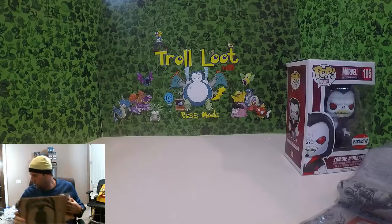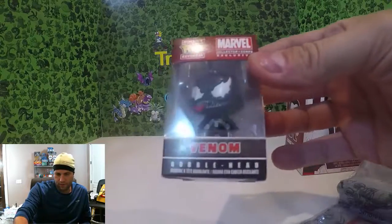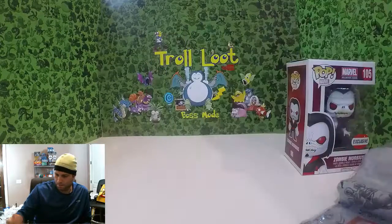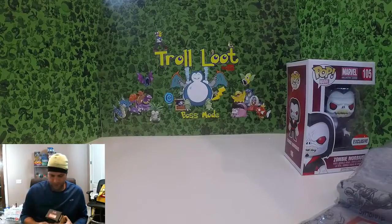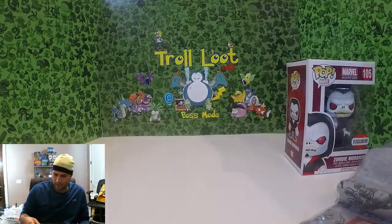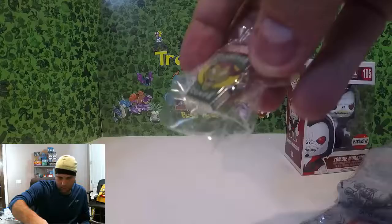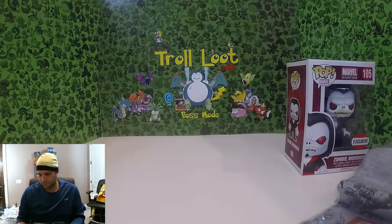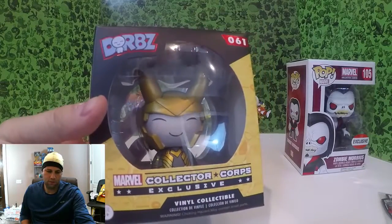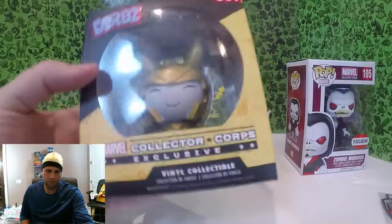Man, there's a lot more in this one too. Running out of room. Here we have the little small Venom bobblehead. It's pretty sweet. The light in the background's killing me. Right. Collector Core patch. And there's the pin. Collector Core pin. I don't know if you can see that very well. And one of my favorite villains. There's Loki. He's pretty sweet. Loki. Bobble.